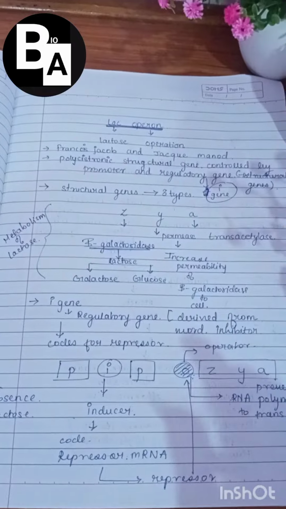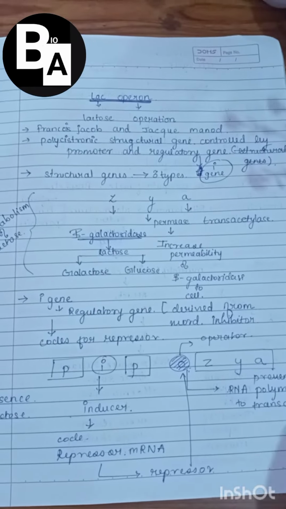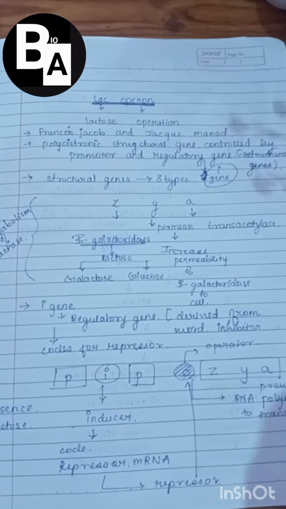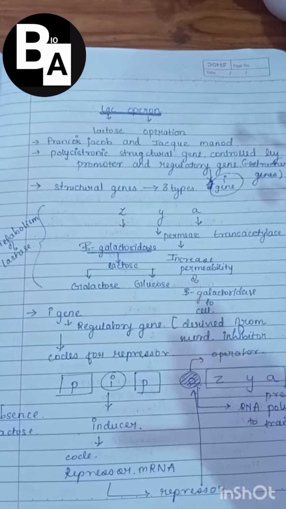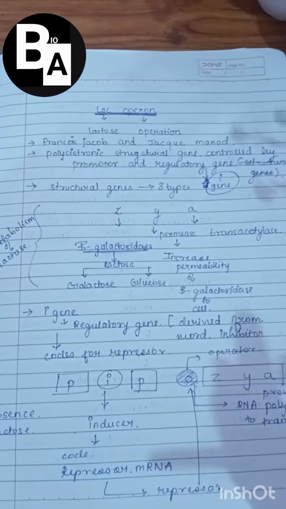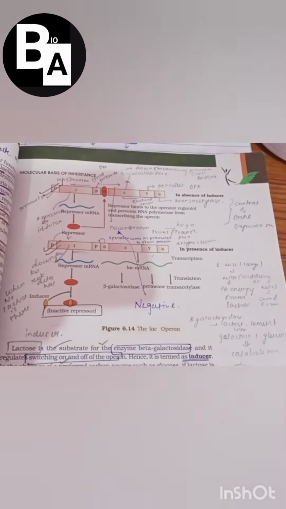Here the Lac Operon is basically for the bacteria to gain. The question arises that why Lac Operon takes place. It is for the bacteria to gain their energy. Basically, Lac Operon is a basic process which is going to metabolize the lactose and will help the bacteria to gain their energy. Here we see the diagram of Lac Operon, which is given in our NCERTs.